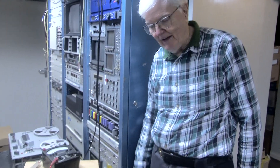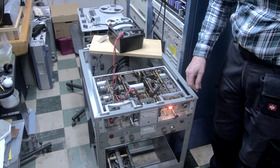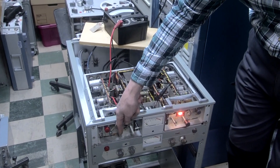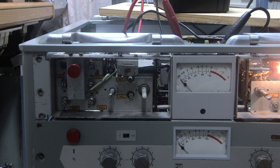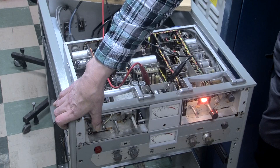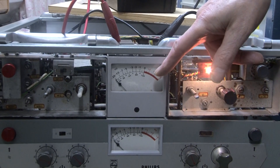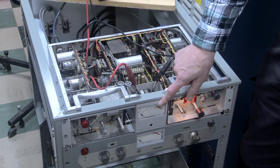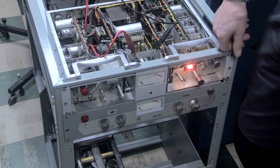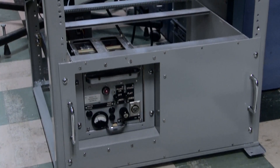Here we have the record/replay amplifiers, organised as two completely independent mono amplifiers. There are gain controls for the microphone and line input, a monitoring switch, and an interesting little red switch which when pressed is supposed to indicate the bias current. Alas, the meter which also measures the audio record level is bust — and not only that one, but its counterpart on the other channel too. This appears to be a generic fault at this age, as they are some sixty-odd years old.